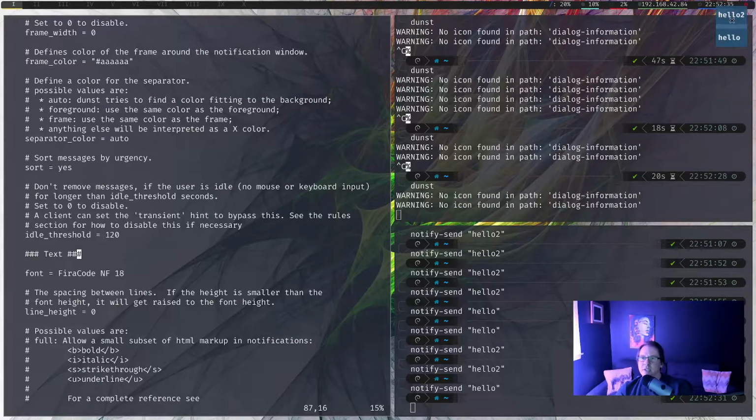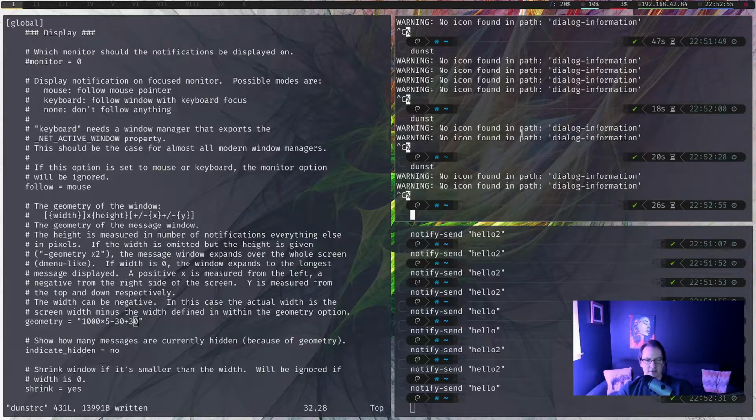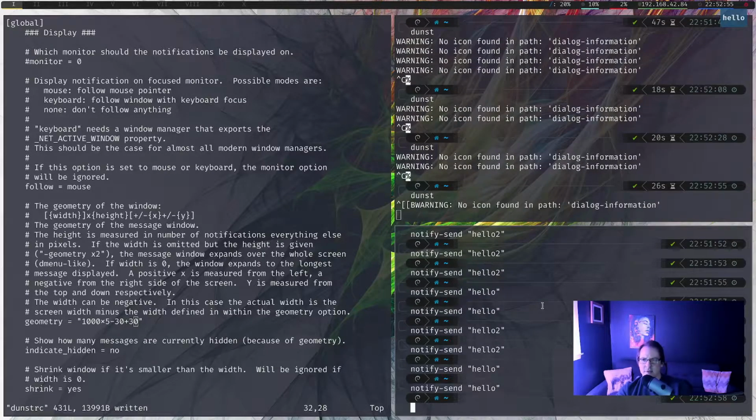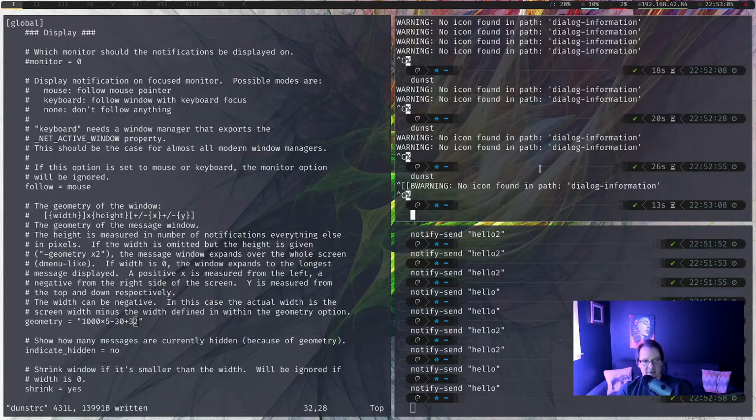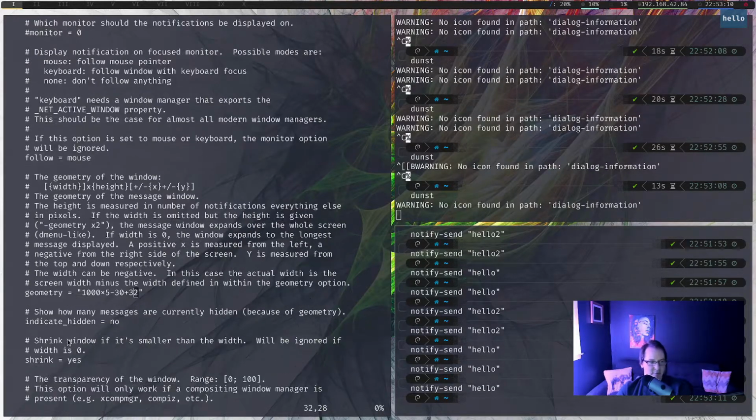And I actually don't like how it is intersecting with the polybar there, so let's hop up to the top and increase that. So it's at 30 now. Let's do it in X, so probably plus 30. Try that out. Let's do 32, just so that there's a clear separation. It was really close, though. I didn't mind it being there, but there we go. Now it's a little more obvious.